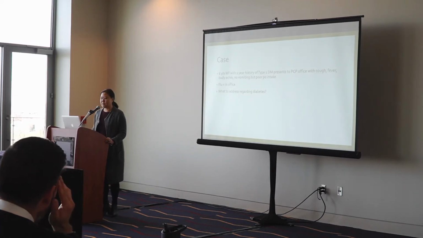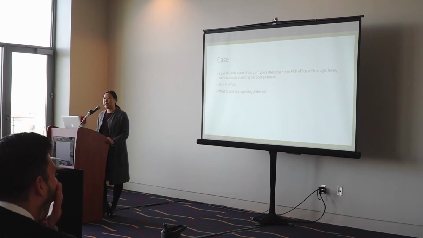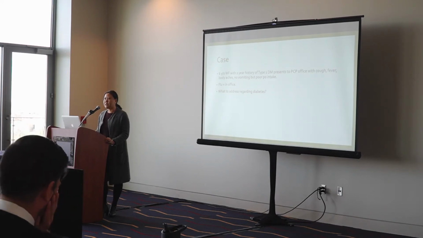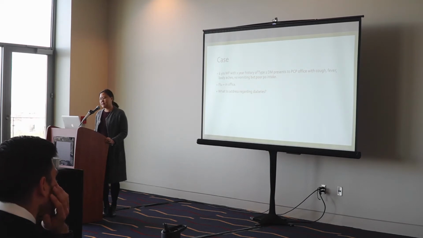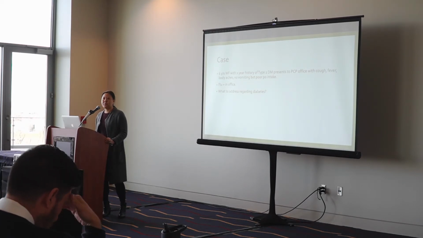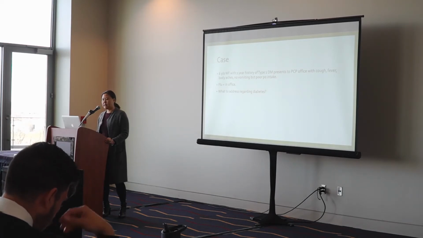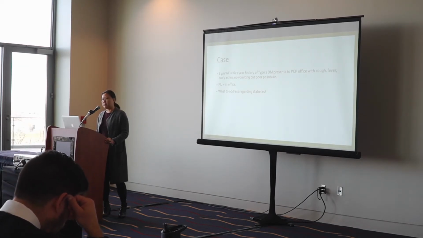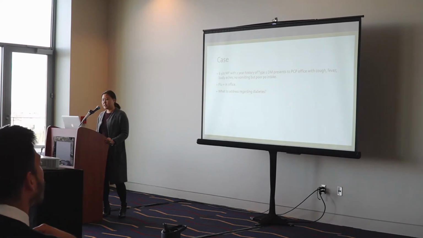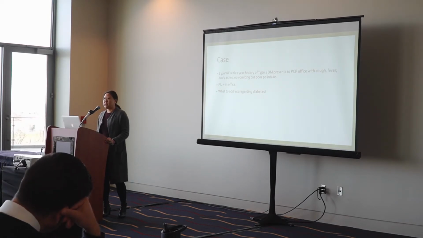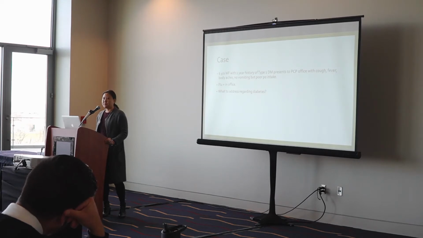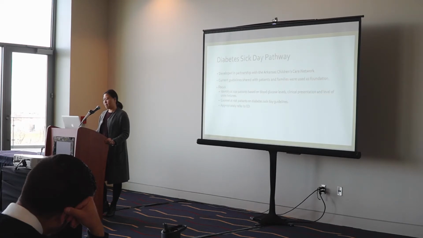Okay, so we're going to just introduce this case, and I just want you guys to keep it in your mind as we talk about things. You can see how the things that we talked about apply to this patient. So this is a 6-year-old girl. She has a 2-year history of type 1 diabetes. She comes into the PCP's office with cough, fever, body aches. She is not vomiting, but her oral intake has been poor. You tested her for flu and she's positive. So what do you tell them about diabetes? You address their flu symptoms. What do you say about their diabetes?